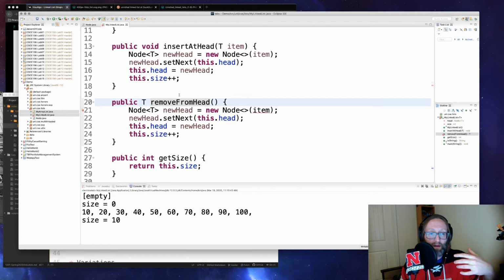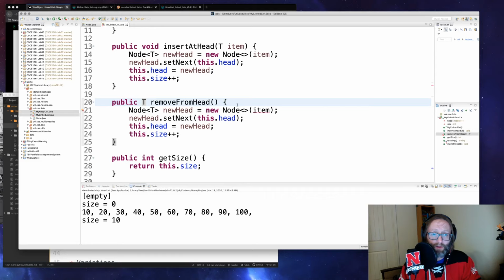Otherwise, if it was just a void function, then it'd be like deleting the head and forgetting all about it and throwing it away entirely. By returning it, though, we make this a little bit more versatile. You have the option of retrieving it and removing it from the head, and then you have the option of storing that into a variable and using that if you want, or just ignoring it. We're making this a little bit more functional, a little bit more versatile for people to use.